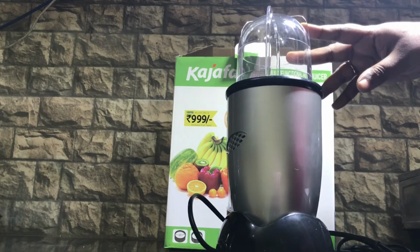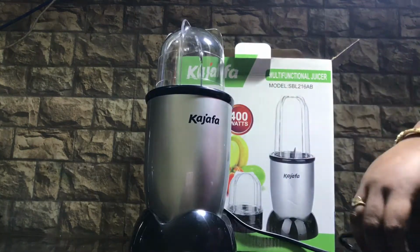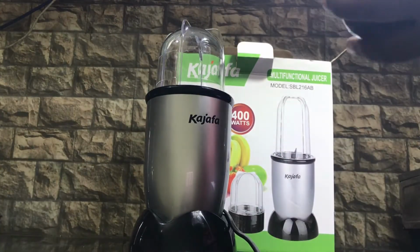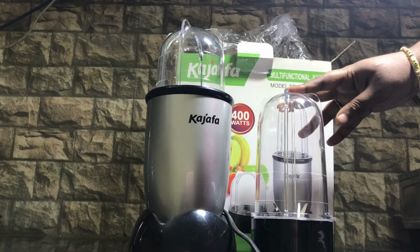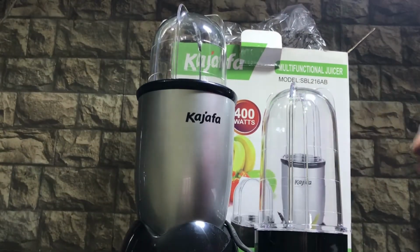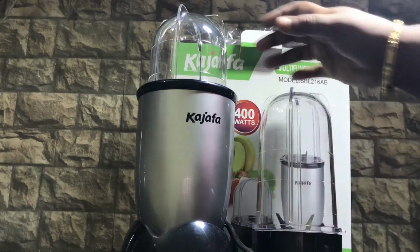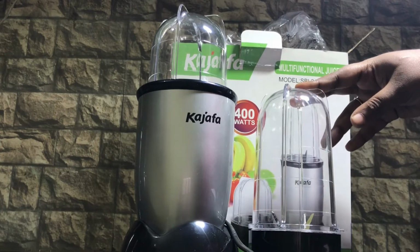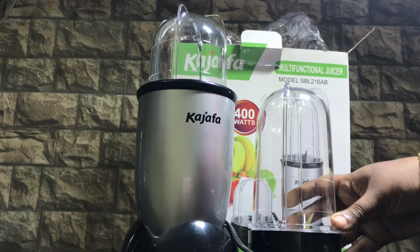This is a 300 ml low cup which is used for grinding. This is a 500 ml high cup which is used for fruit juices and smoothies. This is a 400 watts copper motor which is used for grinding, mixing, blending and making smoothies and ice crush. Let me show you how to prepare the juices from this blender.